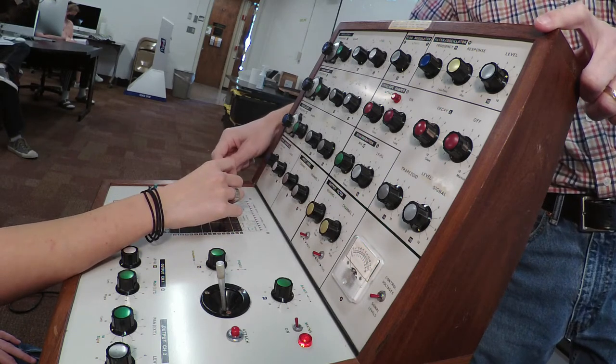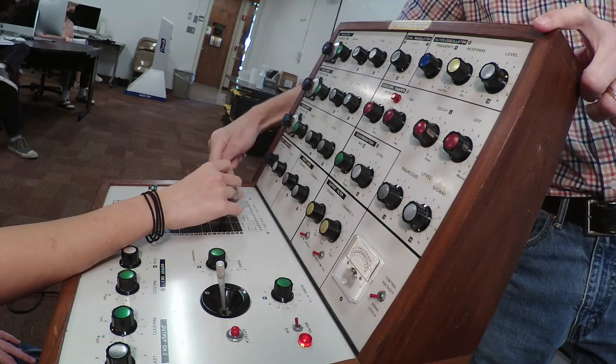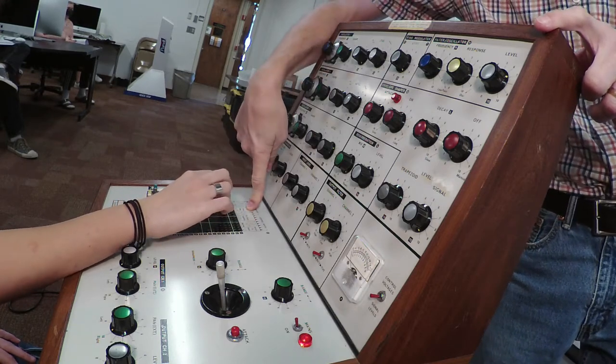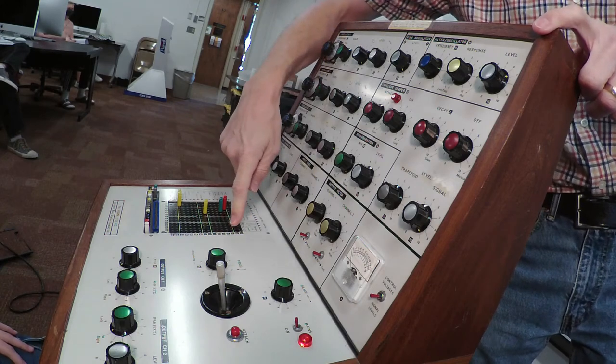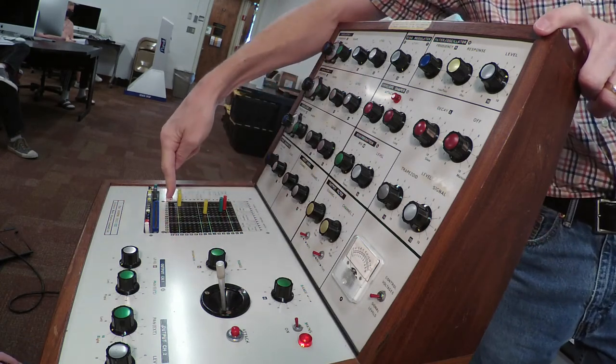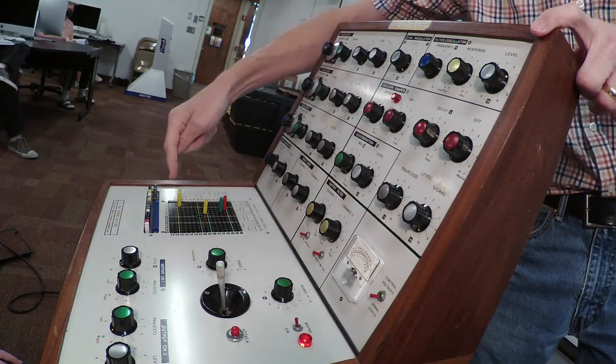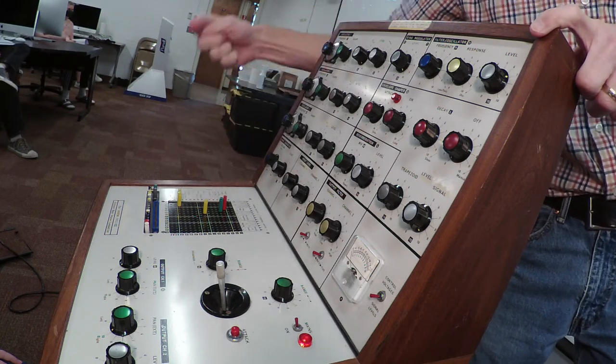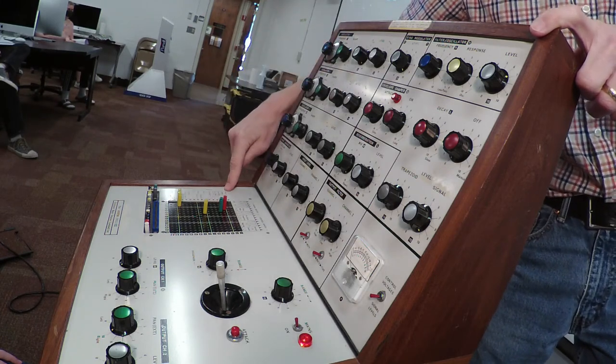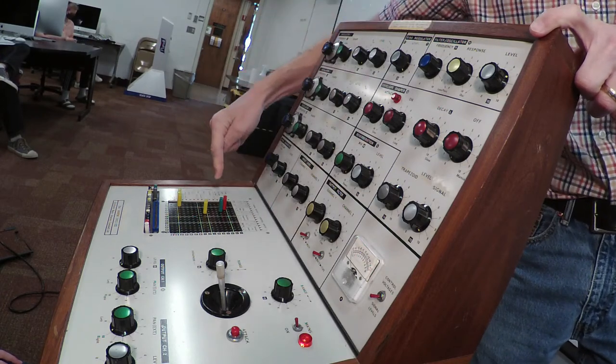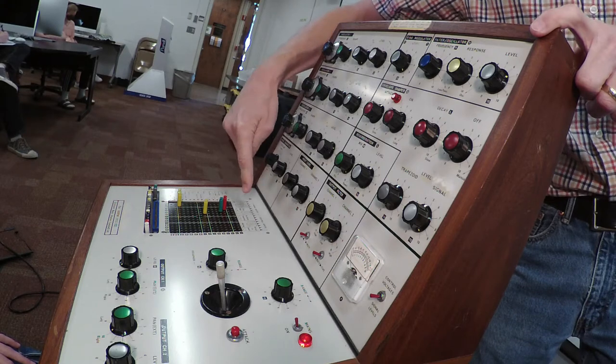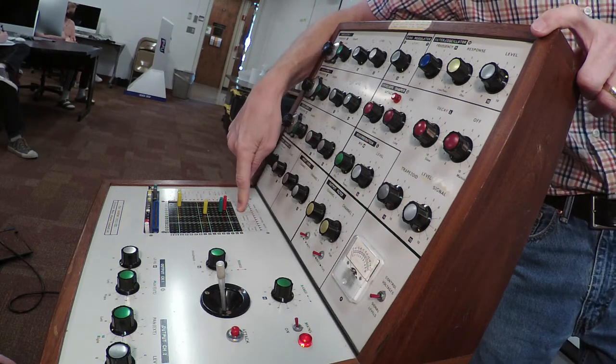So what you're doing right now is you're taking these outputs, oscillator 1 and oscillator 2, and you're sending them into the ring mod. The way you can kind of read the routing on this, I've used the handy battleship notation, right, where we're just using a letter and a number. But if you want to know where you're routing things, this is what you're sending, and this is where it's going across the top. So we're sending oscillator 1 and oscillator 2 into ring mod A and B input.